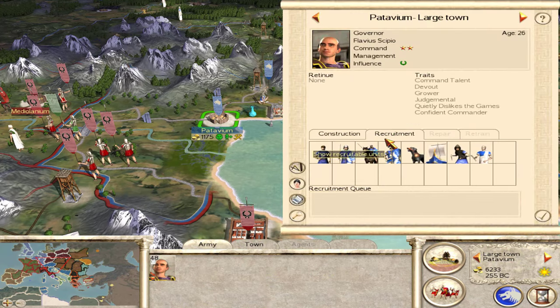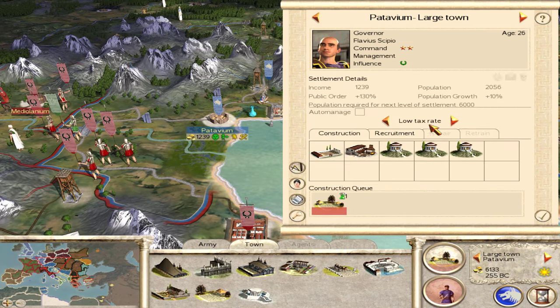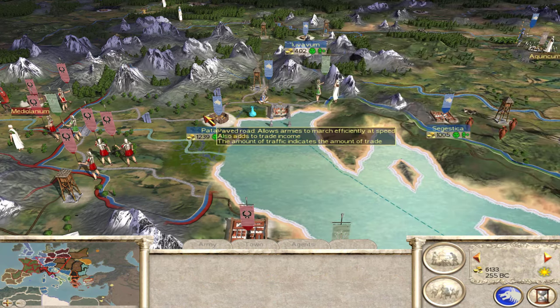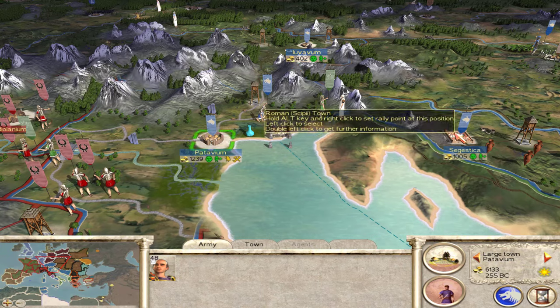And now I should be able to recruit three peasants here. I'll do them one at a time because I want the population to continue to grow here in Patavium. But I'll recruit three peasants here, and that will magically teleport them to the capital. And I'll be able to send them to Luvavum and Segestica.